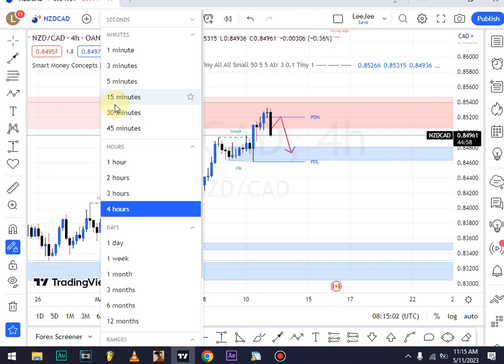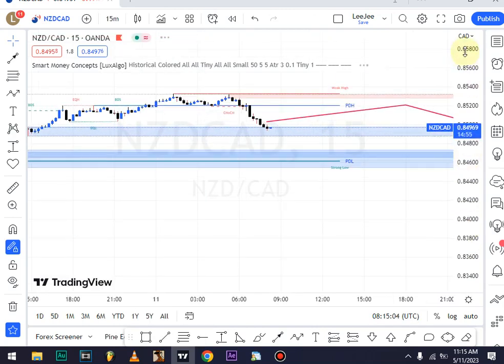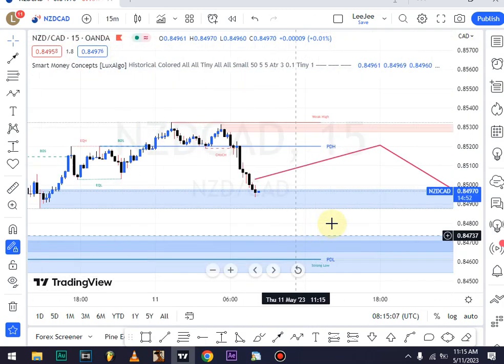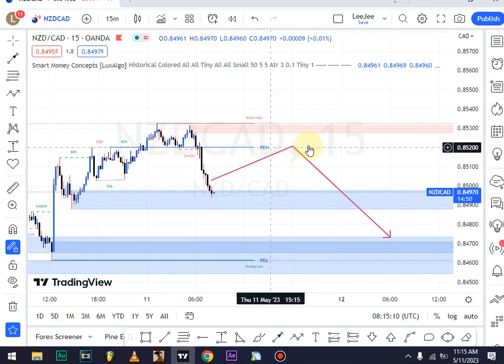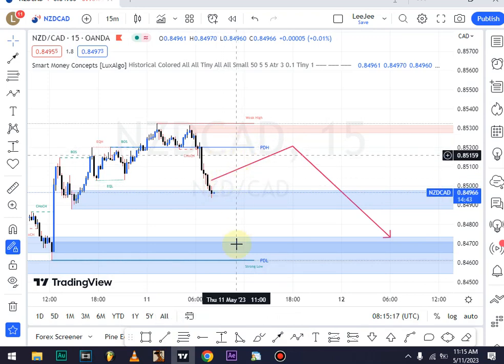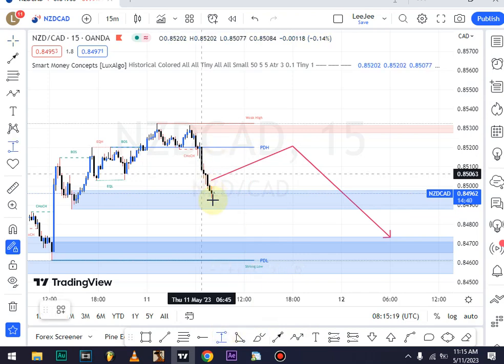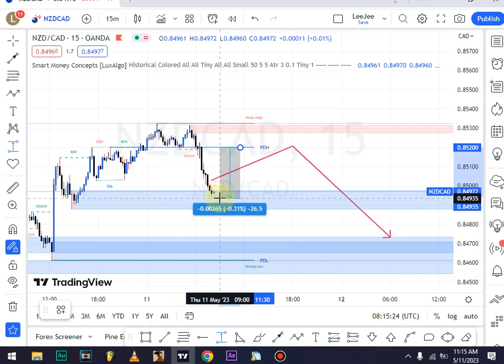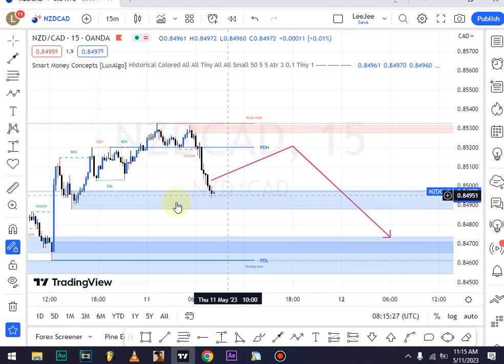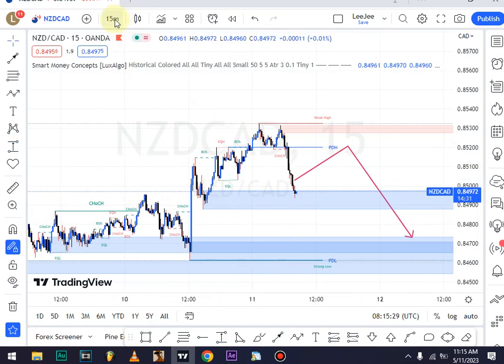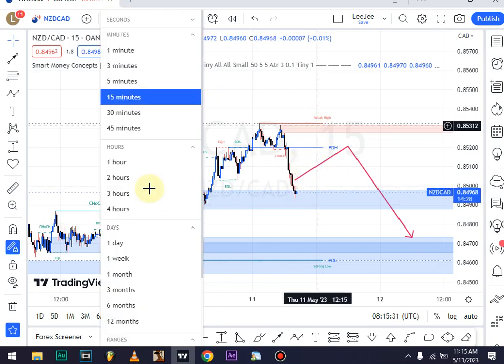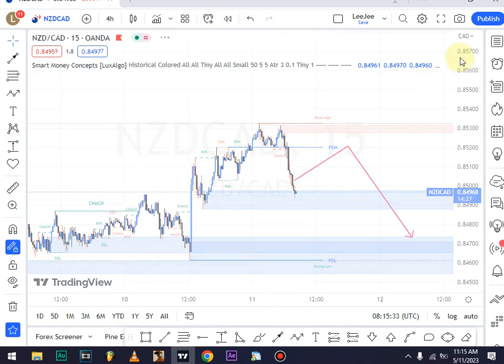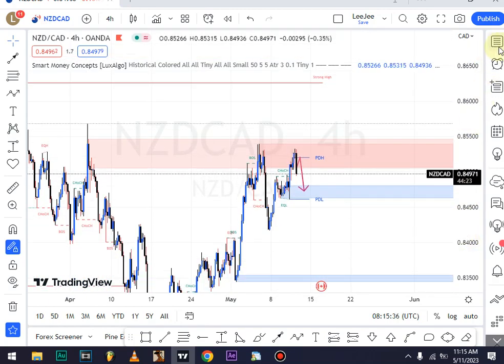But when I went to the 15 minutes, I did not see my entries. Okay, so that's why I have this R over here. I'm just waiting for price to rather come back for a pullback, retest, and some rejection before now joining in the team. So probably if that happens over here, then I'll take that sell entry over here. Then now I'll have my first take profit to be there, 26 pips. All right. So it's just a matter of being patient to wait for that pullback. But that has not happened. So that's why I've not taken that trade.